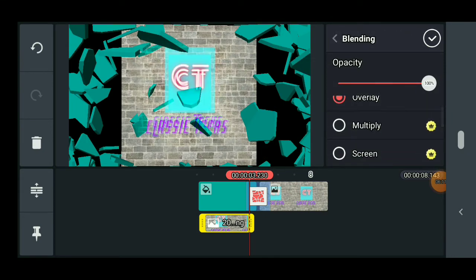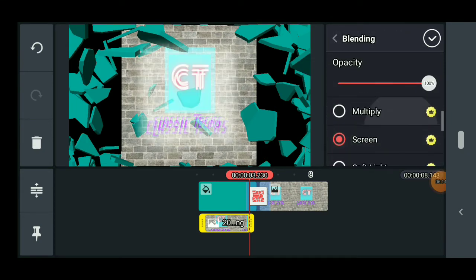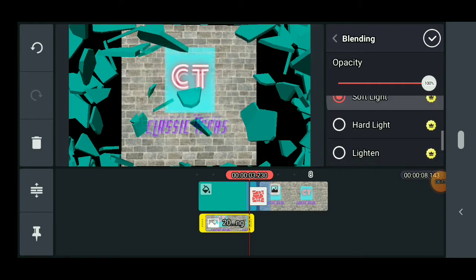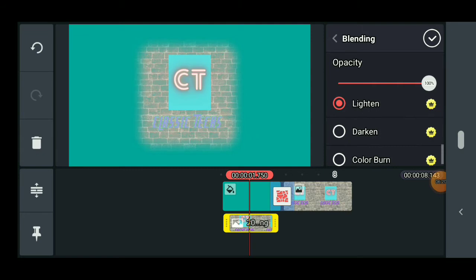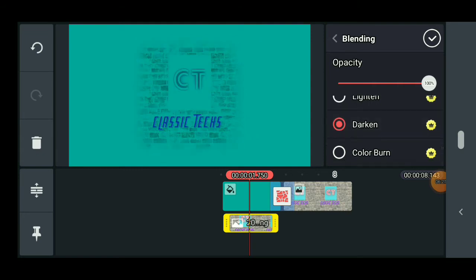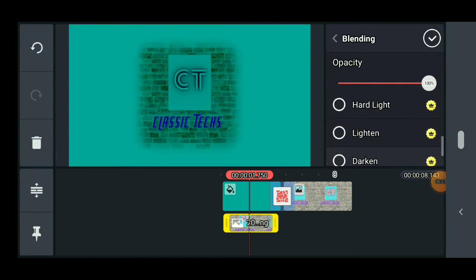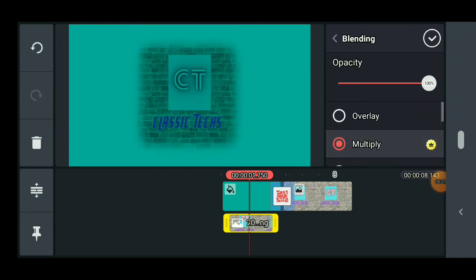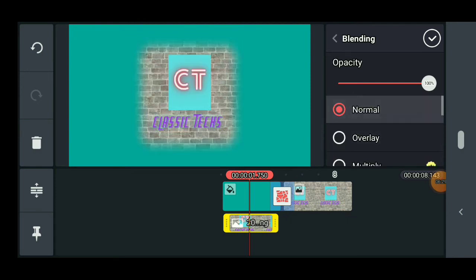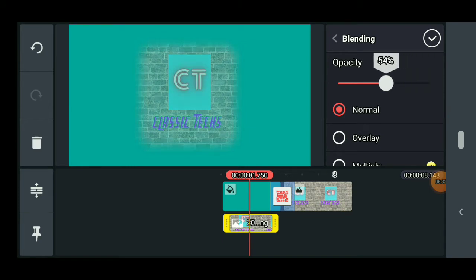You see now, I'm just editing the blending. You see highlight, lighten, darken, color burn. So there are plenty. You can see overlay, normal, there's just plenty.